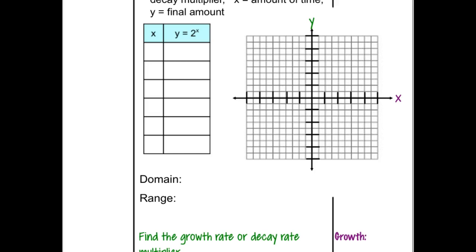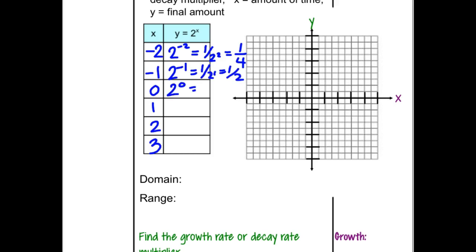What I'm going to do is choose 6 values. I'm going to go -2, -1, 0, 1, 2, and 3. I'm going into the negatives because we need to see how it works, but I also am doing it because you've got to be careful with it being an exponential that you don't get too big. So this would be 2 to the -2 power, which, if you remember your negative exponent rules, means I'm going to kick this down to the bottom, which is 1 over 2 squared, which is 1/4. 2 to the -1 power is going to be 1 over 2 to the first, which is 1/2.